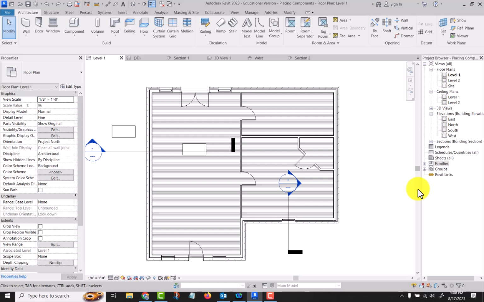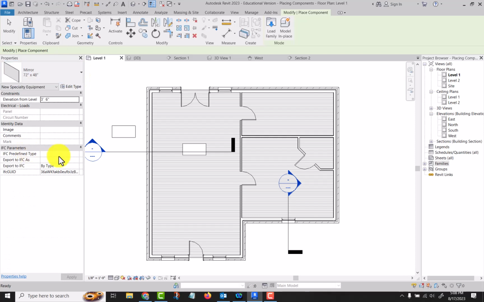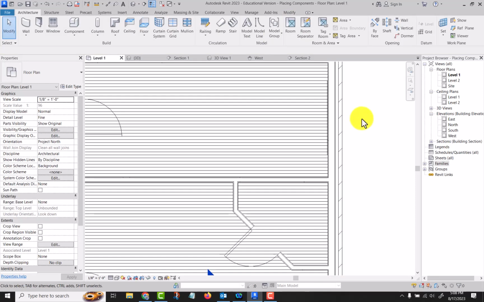Let's look at, okay, there are some wall-based families that will cut an opening in the wall if it's required, like doors and windows. So I've loaded one in here, a mirror. So let's pick the mirror here. And when you move your mouse in, you see that it tells you to click on a wall to place the instance. So I'm going to come over here, and you see it kind of highlights onto the wall, and so I'll click to place it. And if you zoom in there, you can see it on the face of the wall.